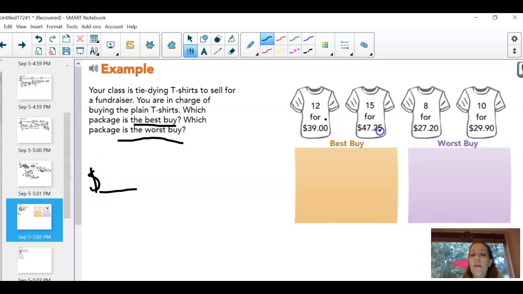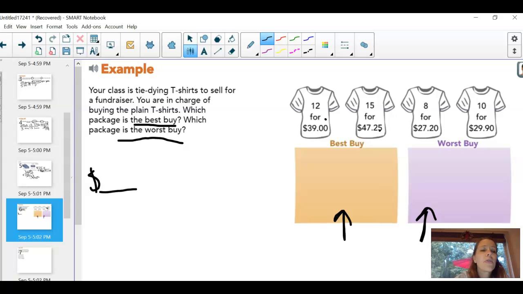So in this case, you've got 4 different options. So I'd like for you to pause me. This might take you a little bit. And you're going to divide each of these and decide which is the best buy and which is the worst buy. Okay, so go ahead and pause. And when you think that you found it, you can check your answer in Realize, but I should see work for this problem. This one's going to take you a little bit. Don't be afraid to take a little longer on problems, okay?